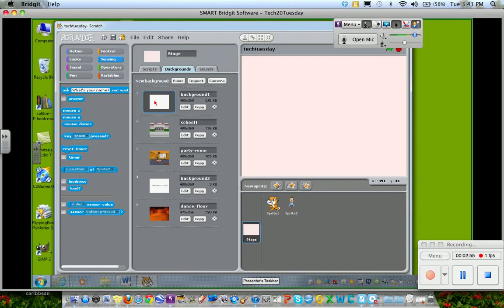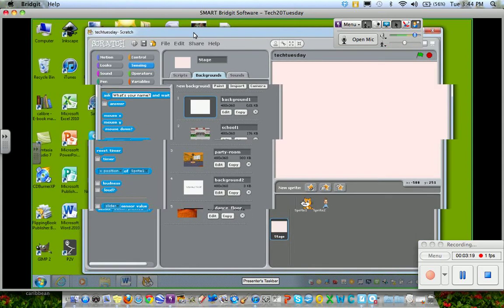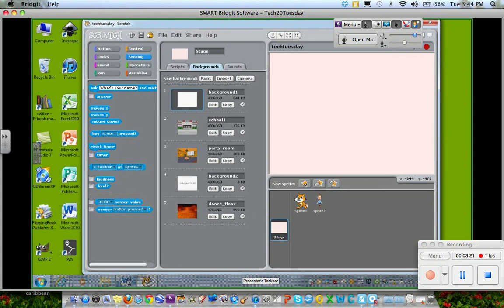Just to get started, as Jeff mentioned, Scratch is a computer programming language, a very simple programming language in the sense that it's based on blocks rather than having to learn a bunch of code. It's a building block approach, similar to clicking blocks of Lego together. Each block represents some piece of code.